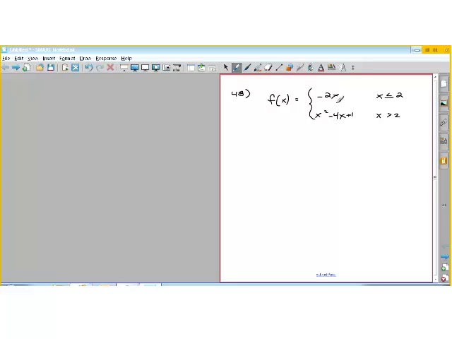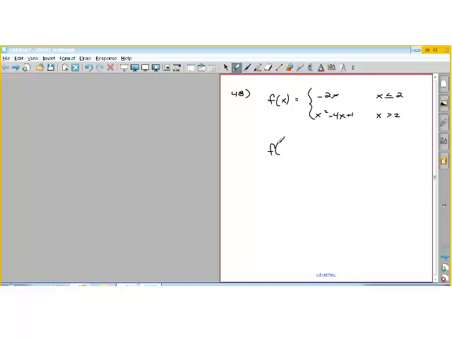This is x for greater than 2. So at x equals 2, there's two functions, and if the limit exists, so what are they asking for? I've already forgotten. Find the values, if any, at which f is not continuous. Which of the discontinuities are removable? Well, each one of these by themselves is continuous because they're polynomials. The question is, is it continuous at x equals 2?